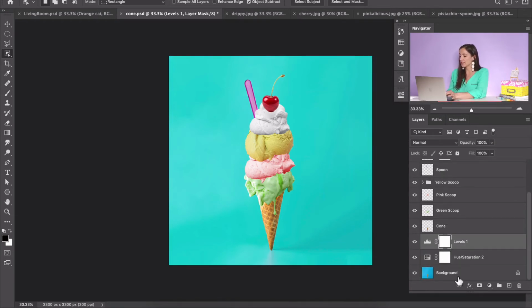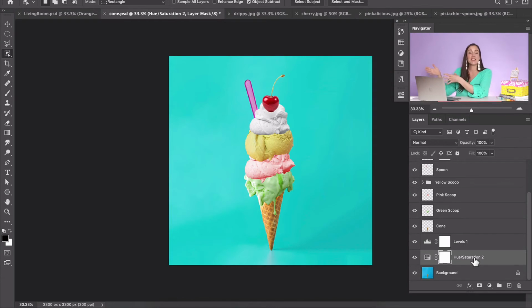So here, if we scroll back down, we see we've got these two adjustment layer rain clouds. One is adjusting the color, the hue and saturation. The other is adjusting the levels or the exposure. And because adjustment layers rain down, we didn't have to clip it to anything. The only layer that's down below is the background. So everything else is like up above the clouds where it is sunny and blue skies.